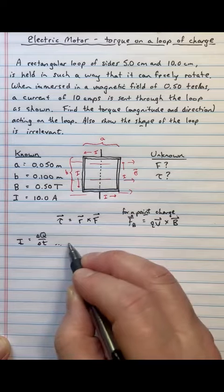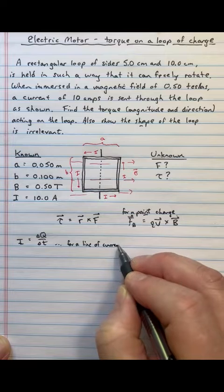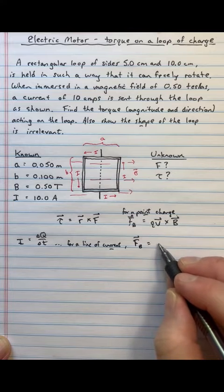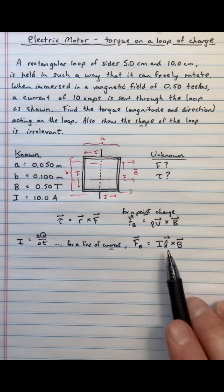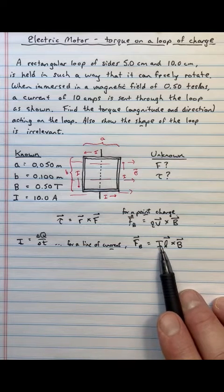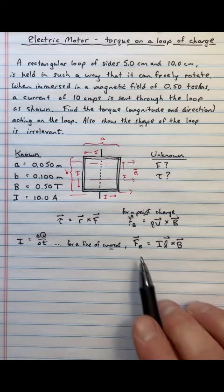And so it turns out, for a line of current, notice the way I'm saying this, it's not a line of charge, but a line of current, the force that you get from magnetism acting on this is not going to be charge, but going to be current multiplied by some distance. I'll describe that in a moment. Again, crossed into the magnetic field. So, what is this distance? This is the straight line distance from the axis of rotation, or some point in space that comes for the current. And again, this is a specific example. We'll adjust it as it goes forwards. So, this is what we want.